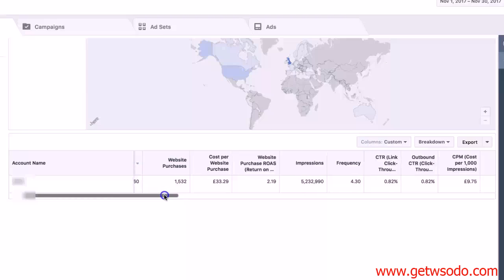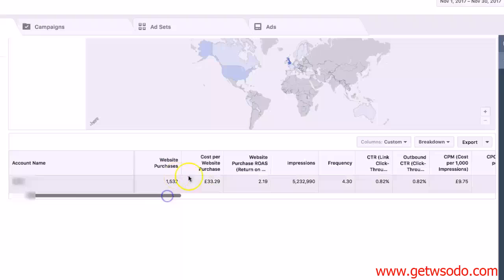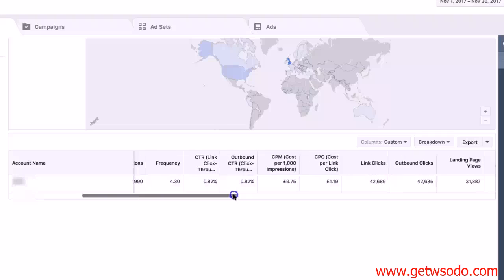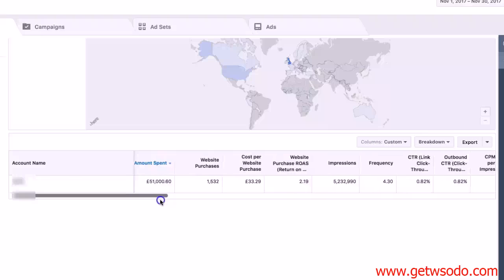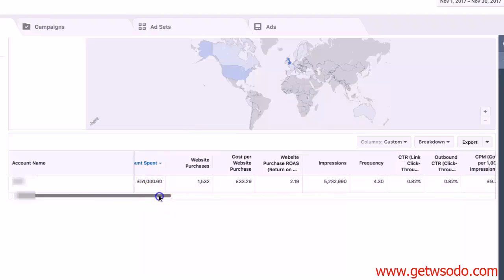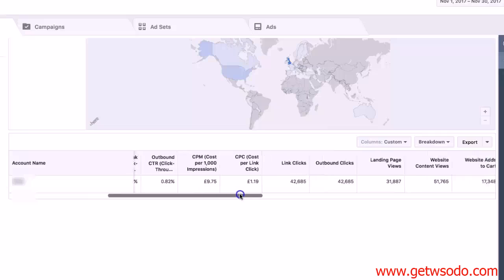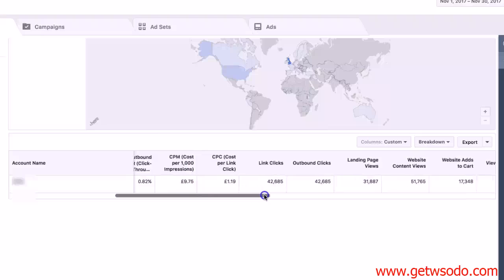And so if I scroll across, I can see my key numbers here. So I can see CPA, ROAS, etc., all the way through. And these are the key metrics I'm looking at. Then if I'm at the ad set, ad level, I'm drilling down and looking at these numbers down here as well.